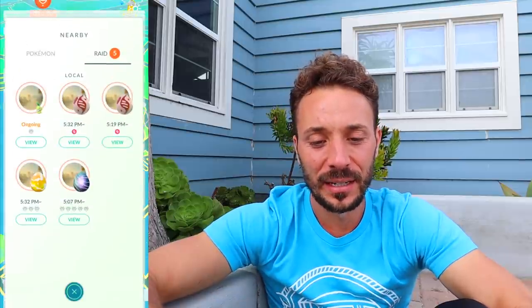A little bit of glitch right there. I'm not gonna blame it on the glitch because it was a bad throw, so I'll own that bad throw. But we caught on the first ball, look at that, as if it was supposed to be a shiny. Alrighty, so we have 156 XL Regigigas shiny candy. Wow, that's a 96. That would have been a sick shiny, man. I might have actually maxed that one.